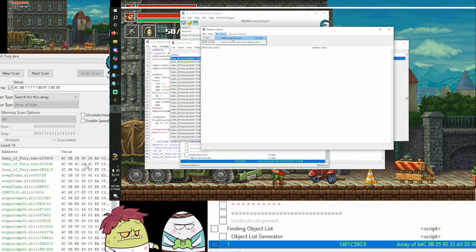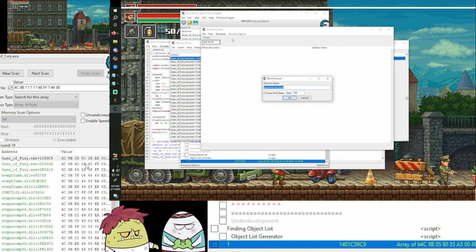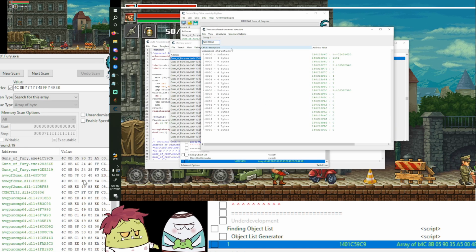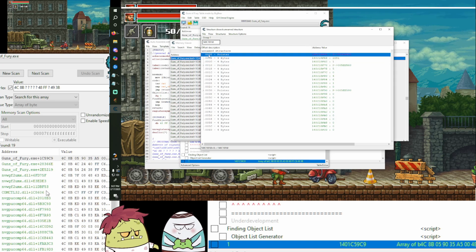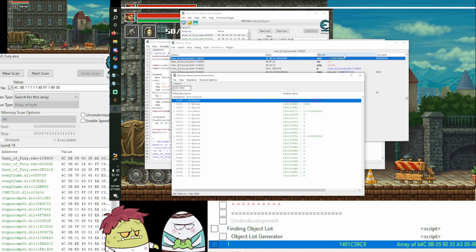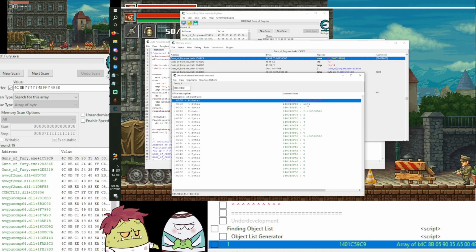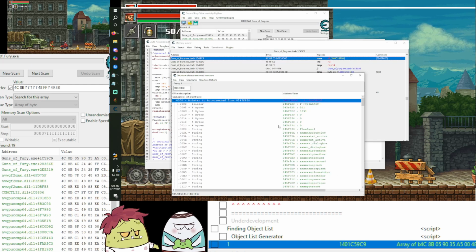And then we define a new structure. I'm just gonna add this in here. This number right here has some meaning, but for now, let's just keep that. When you see that square bracket over there, that's basically a pointer. It's reading the pointer in here, and as you can see, the very first one is the pointer. So we're gonna expand this pointer, and then you're gonna see a whole ton of things in here.